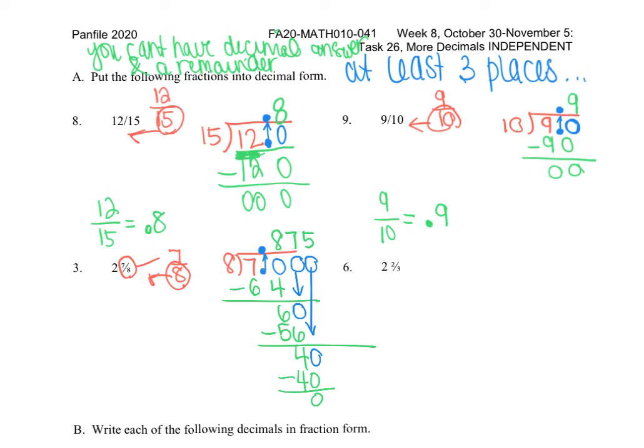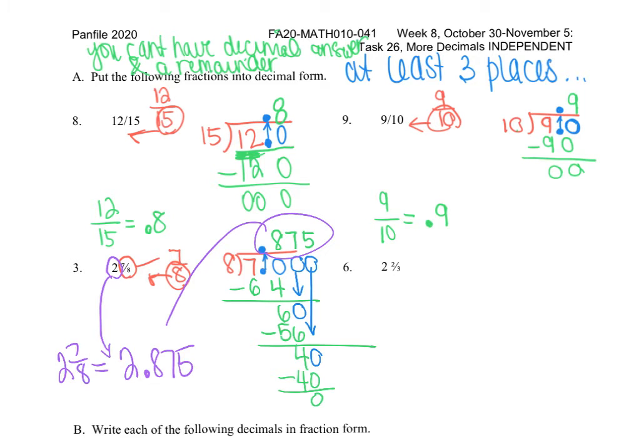Now, the most important piece to this problem, one could argue, is that 2 needs to come down as your whole number answer. And then the decimal answer comes down and it becomes, 2 7/8 is the same as 2.875.